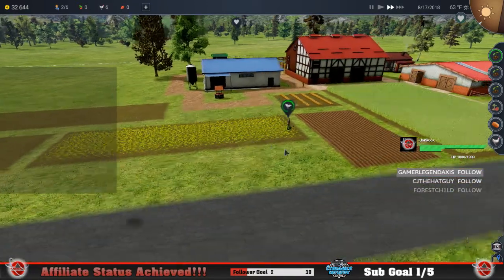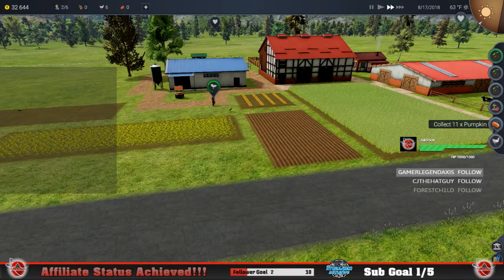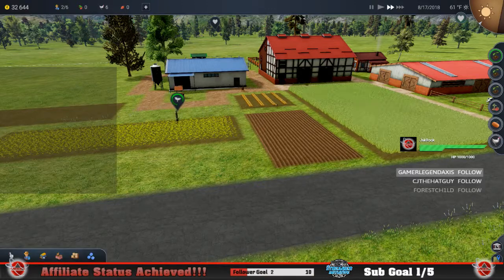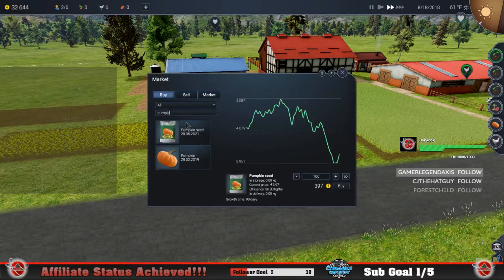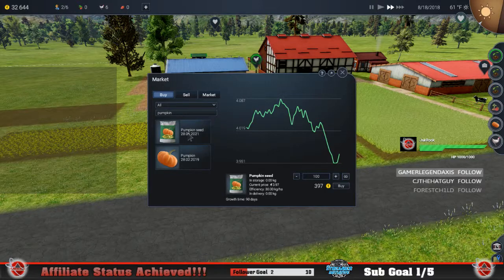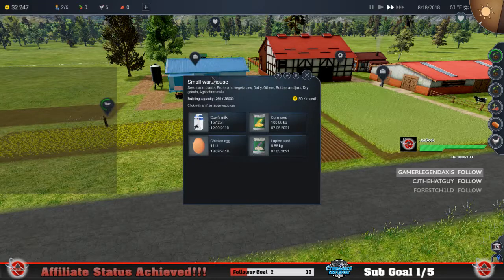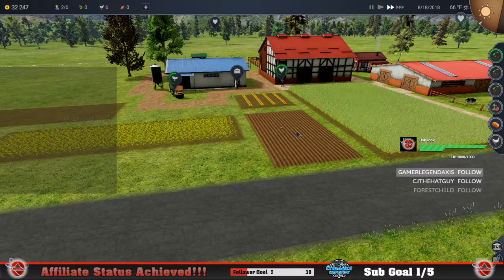This one here I'd initially put down because I was going to plant pumpkins, because we can collect 11 pumpkins here. In fact, let's go to the market and look at pumpkins. I want to see how much those seeds cost. Okay, so let's get the pumpkin. The seeds are $397 a bag. That's not too bad. We'll buy a bag of those. Okay, and that should show. Still not 100% sure where it puts the seeds.